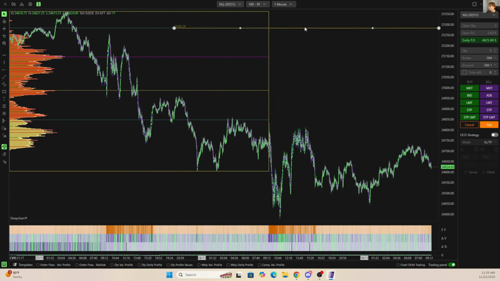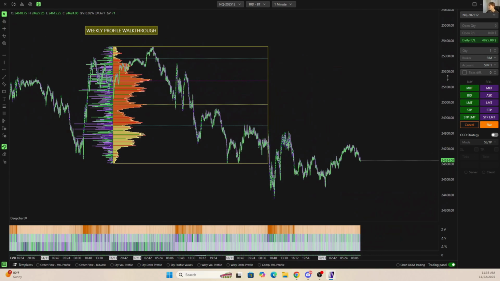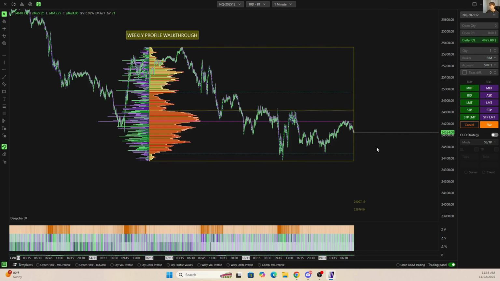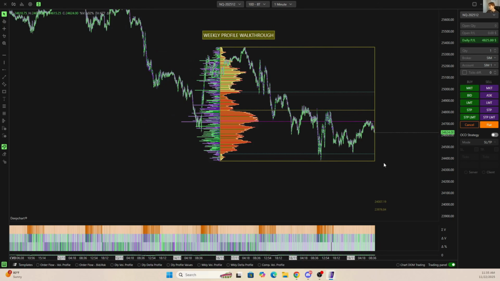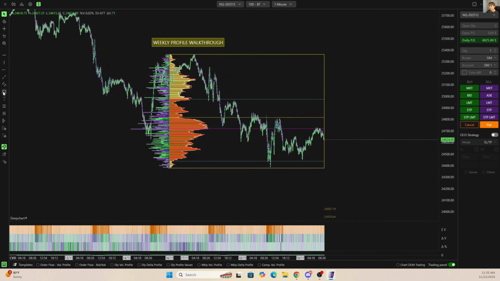But I hope you guys are understanding this so far. You're understanding how to observe the order flow at our key levels, because that is where the market is likely to have reactions from, which is what we care about. Key areas. Okay, we're now going into Wednesday. What do we see? We have our value area low. We have our value area high. We have our high volume area, which at the moment we're below. So let's draw out these levels.